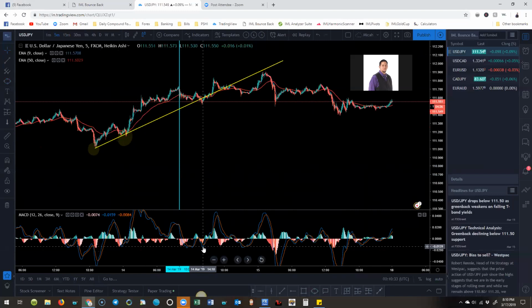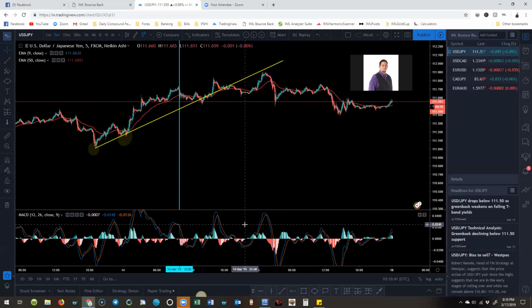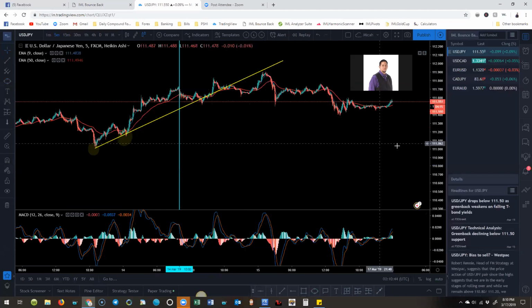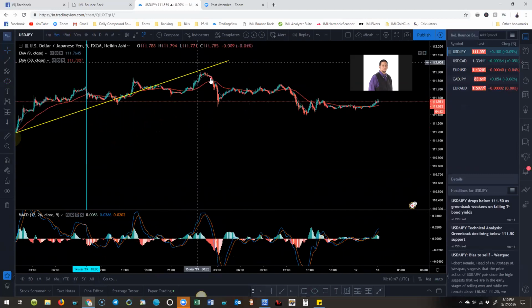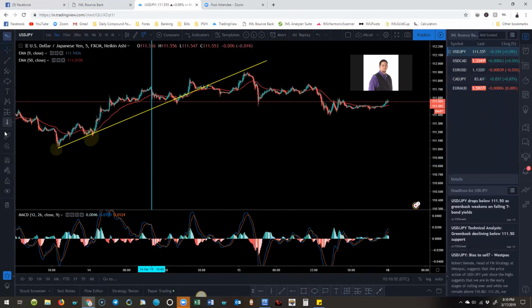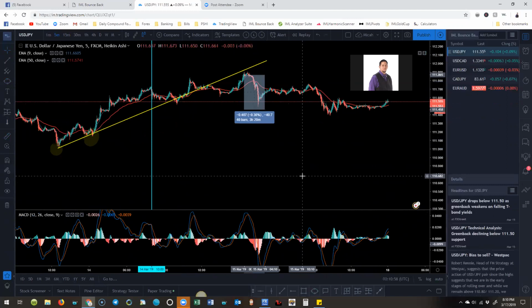But once you start getting the hang of the bounce back, you're going to see, oh, the MACD is already at the bottom at the cross of the trend line. I'm going to wait and get a safer entry. As you can see up here, once you learn this, you would have waited for your entry, redrawn your trend line, and made about 40 pips. But for beginners, we want you to at least do 20, 30 pips just to get your feet wet. As you study along, you can stay in the trade once you learn the market structure game.